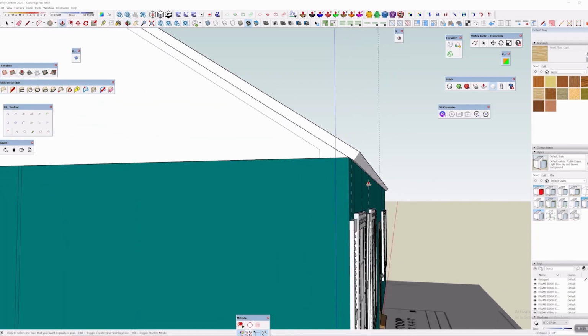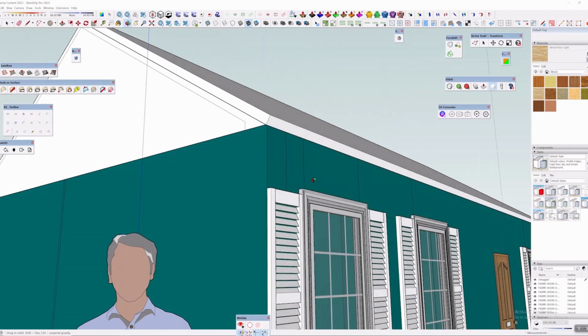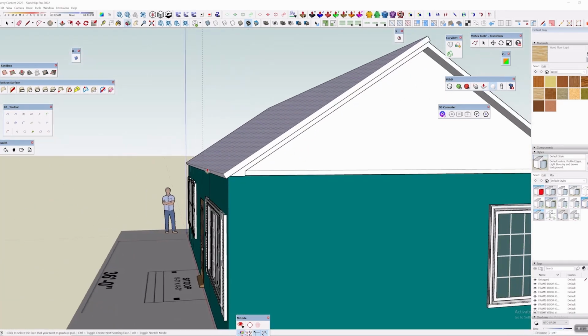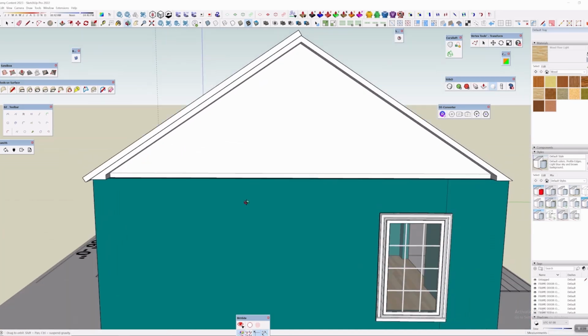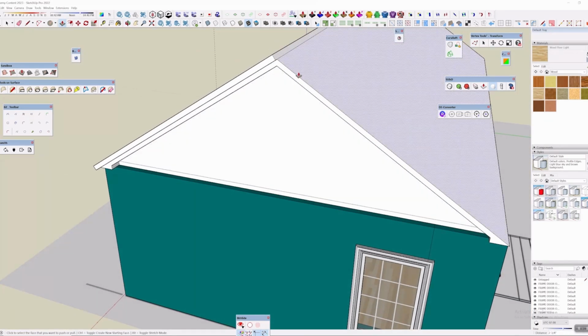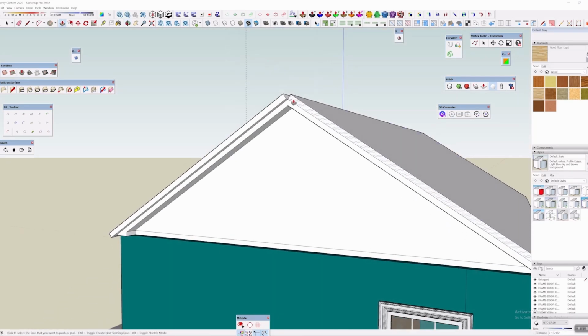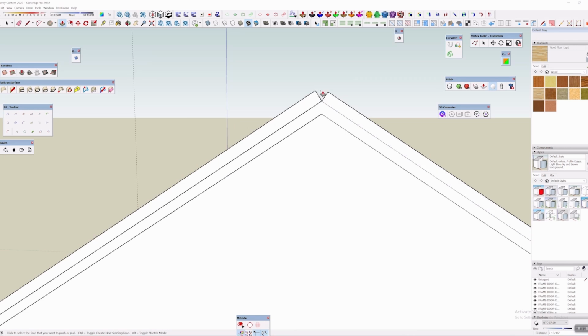Now, is it going to be completely perfect? No, but it's unlikely to be the most examined thing in your render. All right, that looks pretty nice. Okay, it looks all in all pretty good. I'm going to do the same on the other side. Hit Control, the alternative push-pull, and we're going to bring up the back section to be sort of comparable. It doesn't have to be perfect. You can see there's a little bit of a gap there.